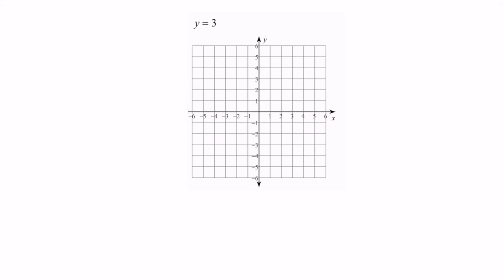All right, so this last one again is kind of tricky. It says y equals 3. So we know it only crosses the y-axis and not the x-axis because there is no x in that equation. So we know we're going to be at 3 for our b value. That's where it's going to cross the y-axis. And then it can't cross the x-axis because there's no x in that equation, so that means it's going to go straight across like this. And that'll close us out.